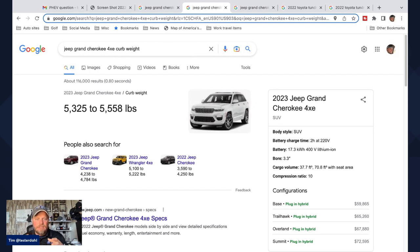And so the thing here is you've got to remember that the chassis and frame are the same. They're just adding the battery. And so, wow, does that battery weigh a ton, right? The Jeep 4xe is really heavy. And we know the GMC Hummer is a really heavy vehicle. And so when you're adding batteries to these, you're trying to get more range, but you're having this physics problem going on, right? So you add more battery to get more in-town range, but the vehicle's heavier, which requires more energy to make the vehicle move. So obviously you're gonna have less range.